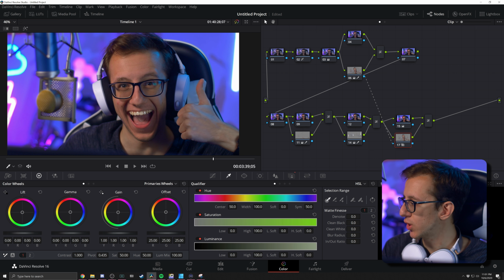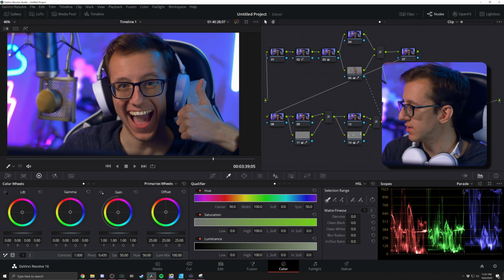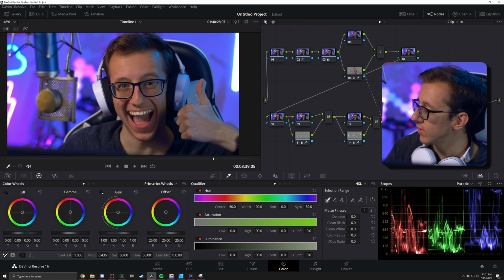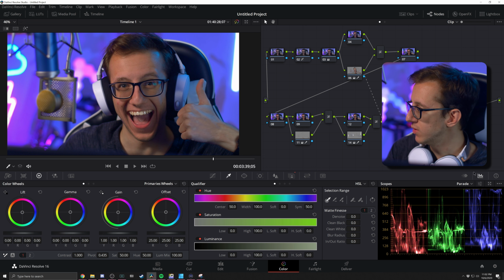Just for the last look over, I'm going to look down at our vector scope, back to the parade, make sure that none of our colors are super out of whack. I really don't know how to read the parade very well, so this isn't actually very useful to me, but I do know that we generally like most of our colors to be around the 256 to 384 mark, and that does seem to be where the majority of our colors lie, especially in the reds and greens where our skin lies. The blue is all kinds of out of whack because of the background and whatnot, but we're not going to worry about it.